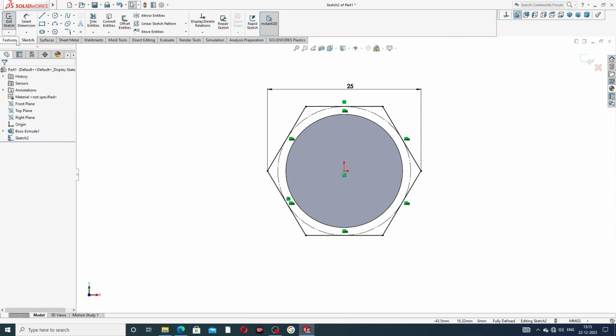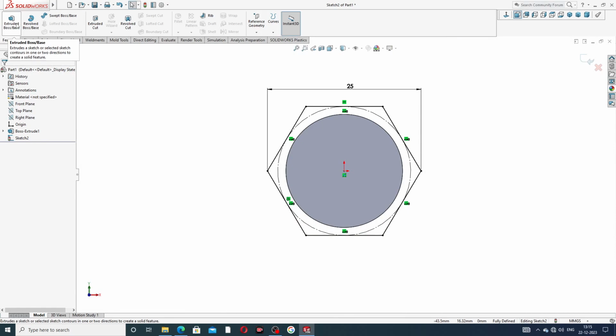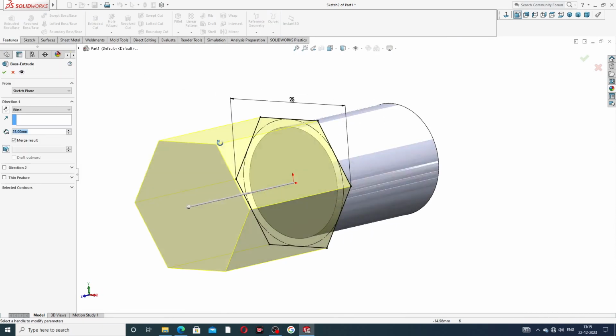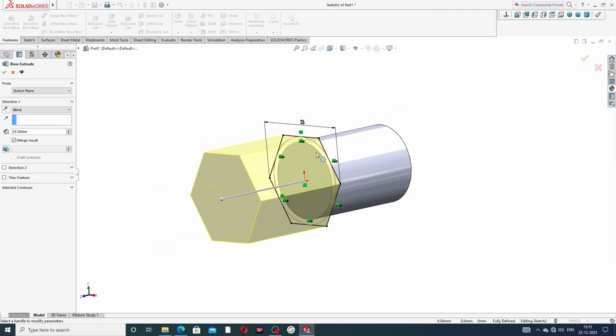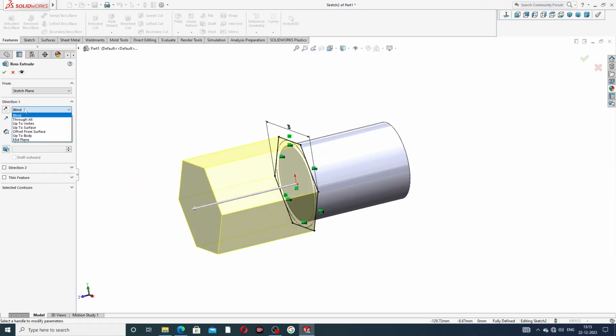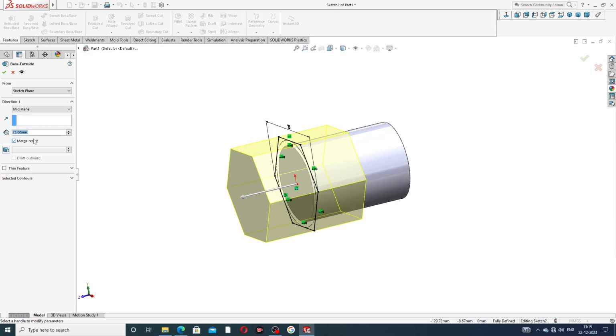And select extrude boss base, and select a mid plane. Okay, and this is 5mm.